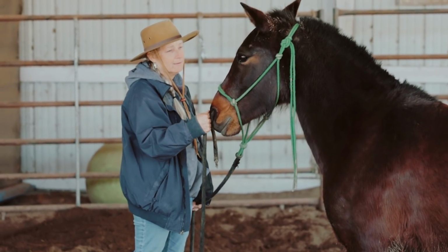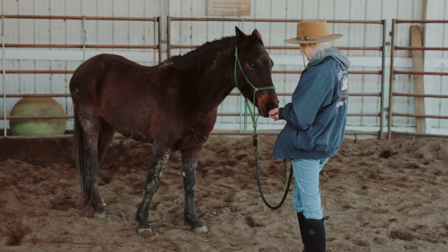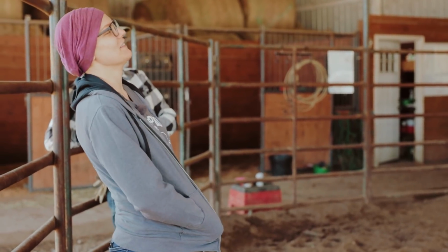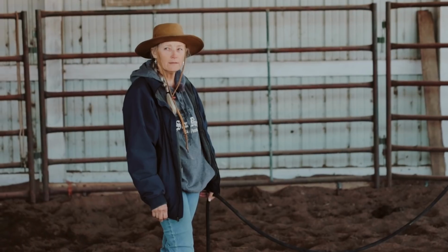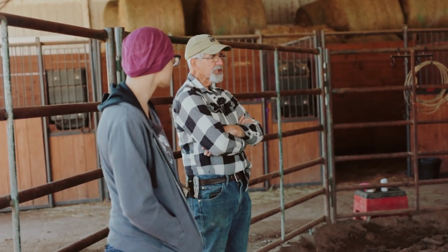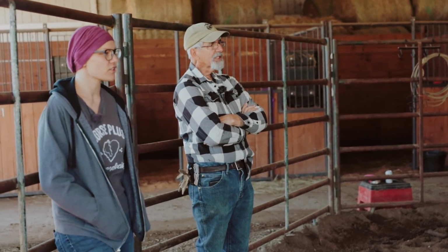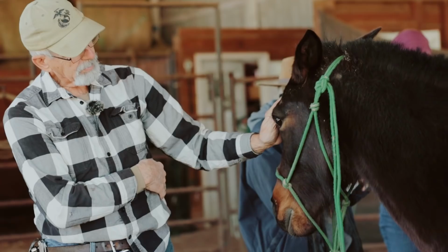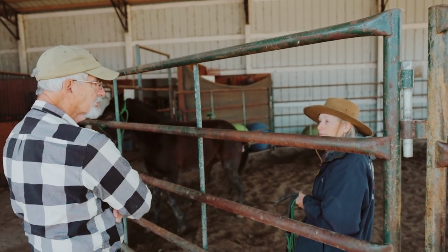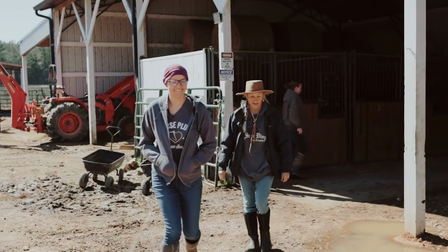It's a project for sure, but you guys have the skills to do it, and we love it when trainers come out. Yeah. She's got some good basics with her already. She's just respectful of your space, and she will lead. She's a good little horse. She's still kind of learning about pressure, but she leads fine. And then we can work with her for a few weeks and then see what we think.